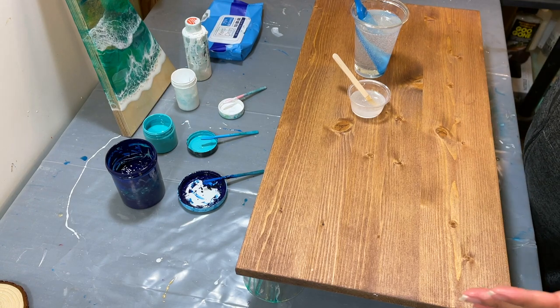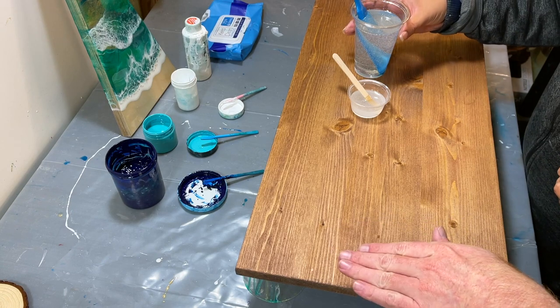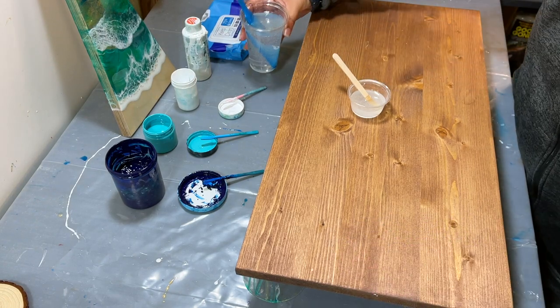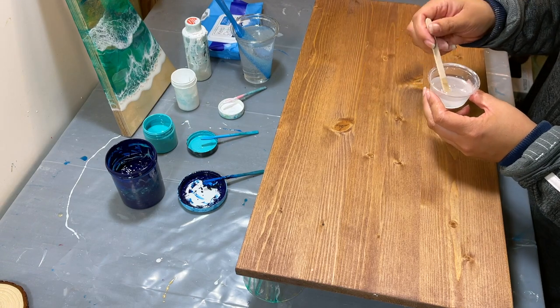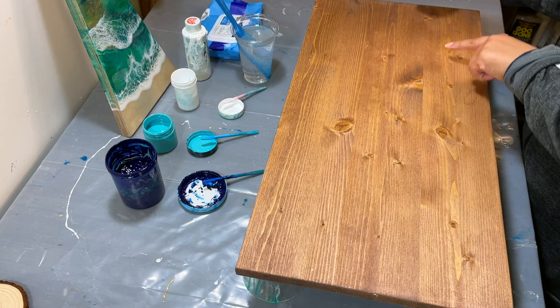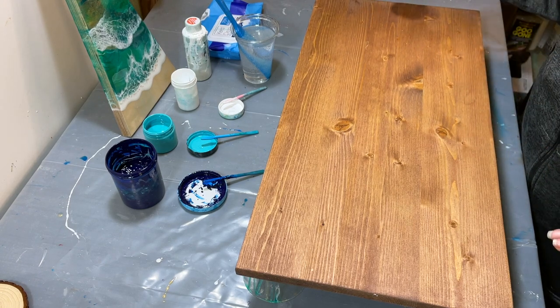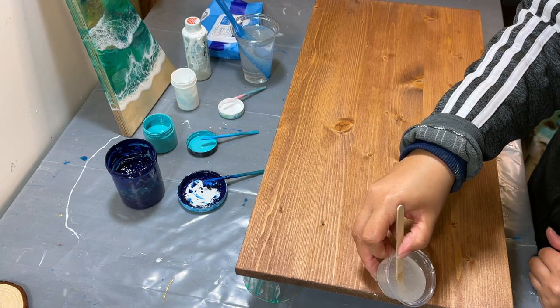Okay, we switched up the angles, we have our piece of wood level. I have our clear — I like to put a little bit of clear so it's a little bit more manageable. I'm going to pour it on two-thirds of this, and then one-third I'm going to leave without any clear, which is going to be a challenge for me, but let's do this.